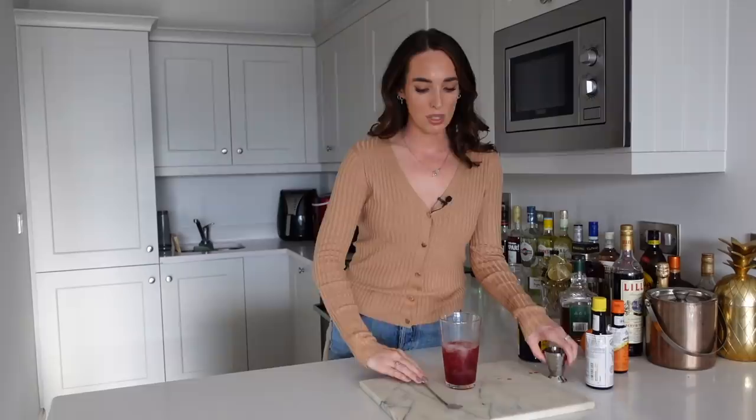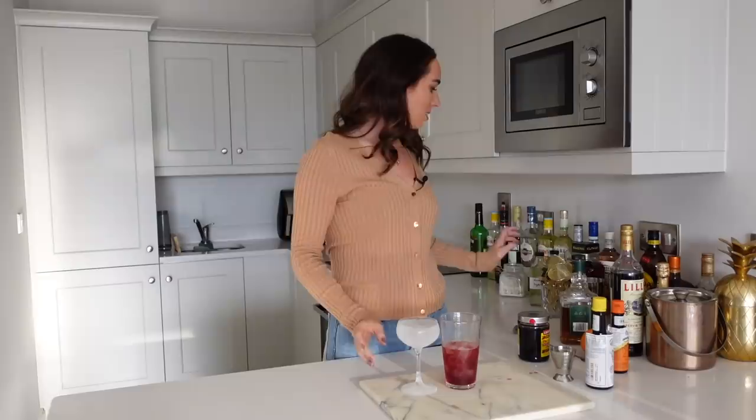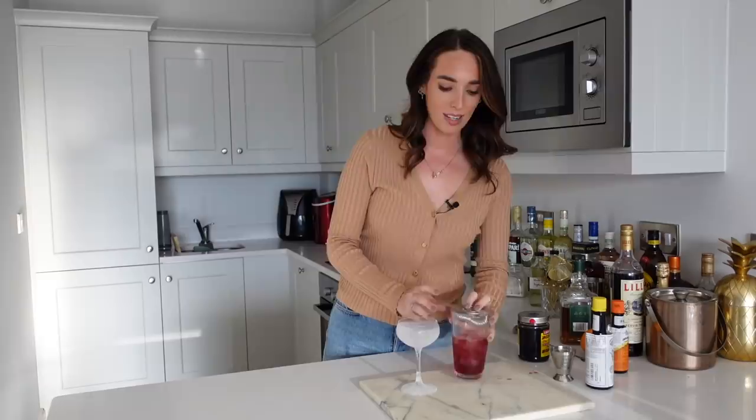Now I'm gonna quickly grab my chilled glass from the freezer. We're gonna be using a beautiful little coupe glass and it should be nicely frosted. So here we have our gorgeously frosted glass. Let's go ahead and get our strainer. Strain this bad boy in. And then we just gotta garnish it and then we're done. Well, that color is perfect.